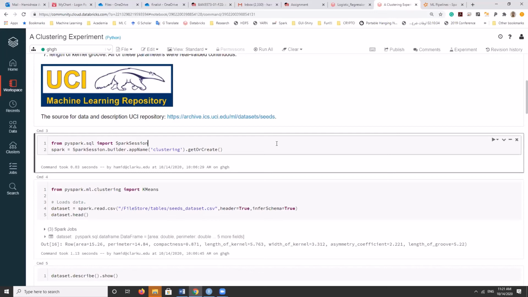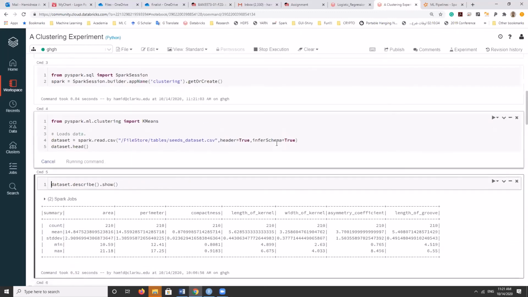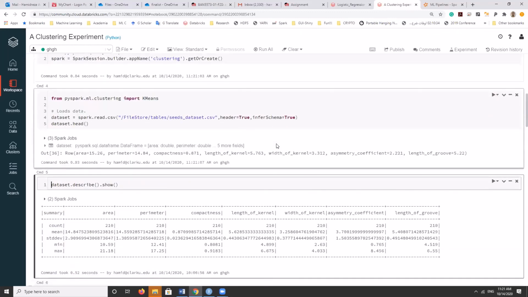Again, we import Spark session, we import k-means, and let's look at the descriptive statistics of the numerical variables. Here, all the variables are numerical. If there are some that are not numerical, you won't see them here.